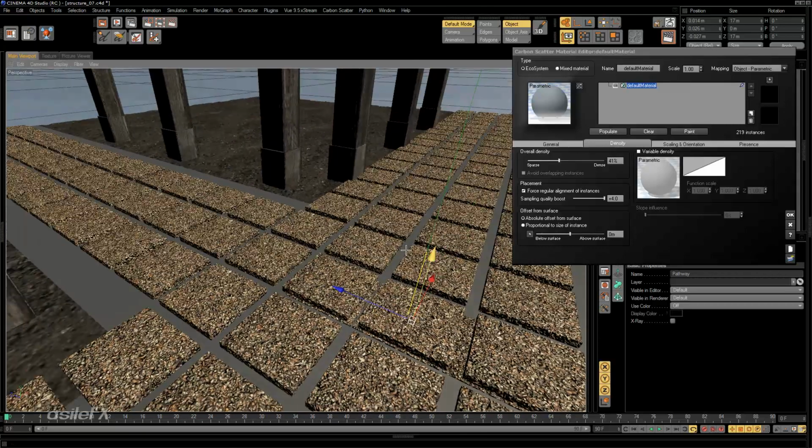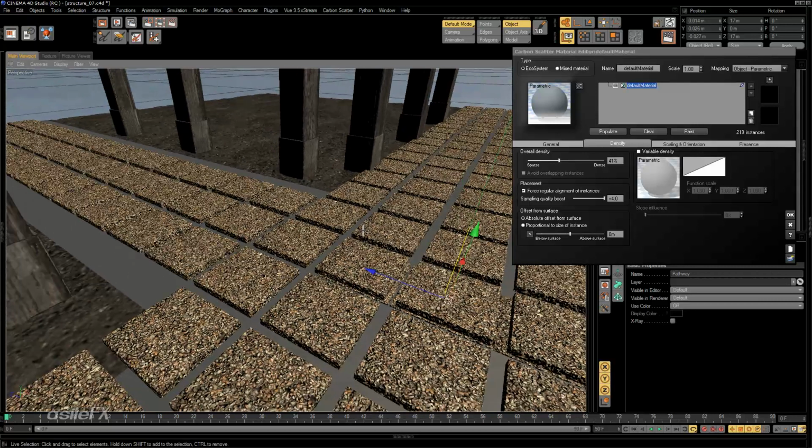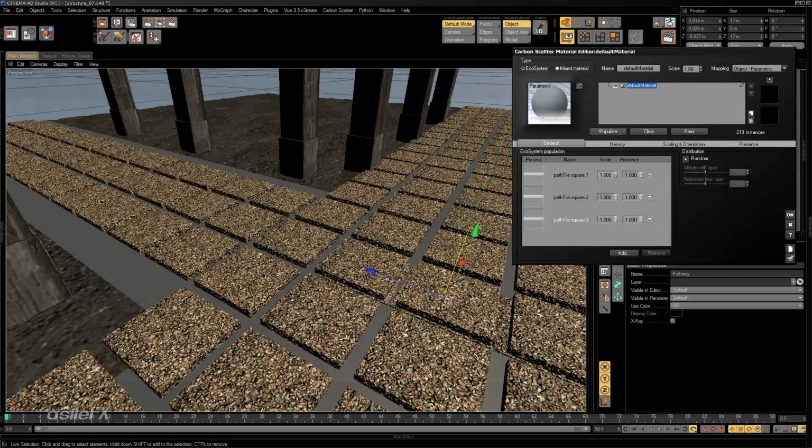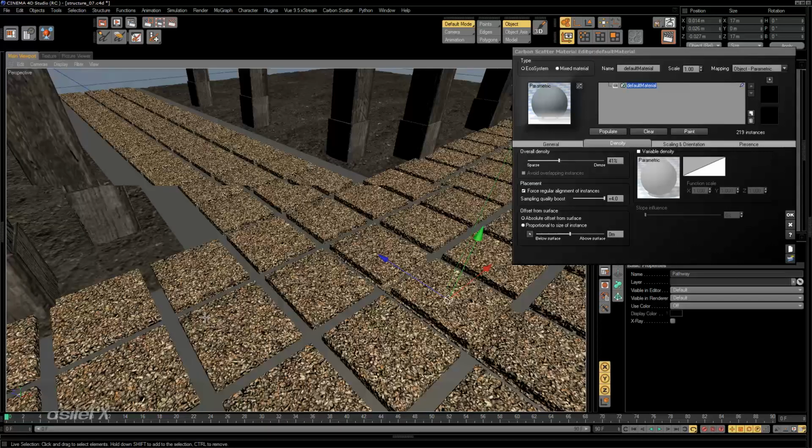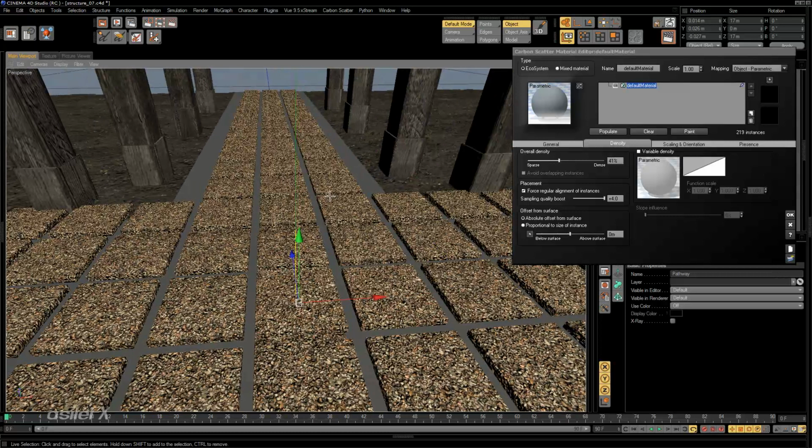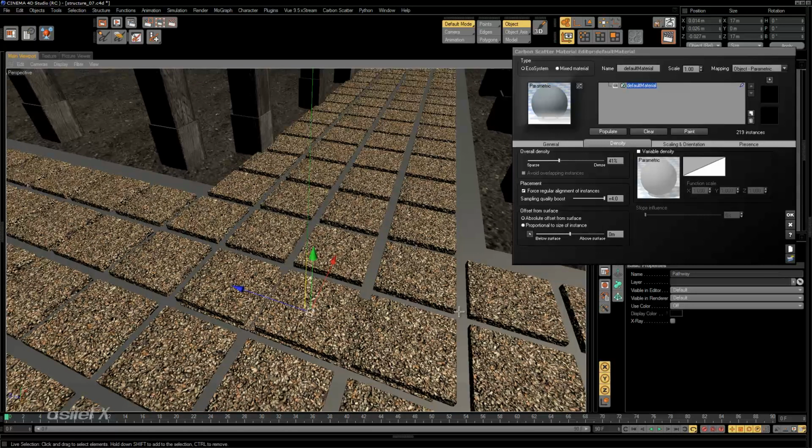Well, I want them to be equal, and this is caused by just where these lines are showing up, because it is going to be even amount of lines with the spacing equal to the scale of the instance. So what I can do is just probably shift this over a little bit, and then we can move the entire object over if needed, and maybe make scale changes to the end to compensate.